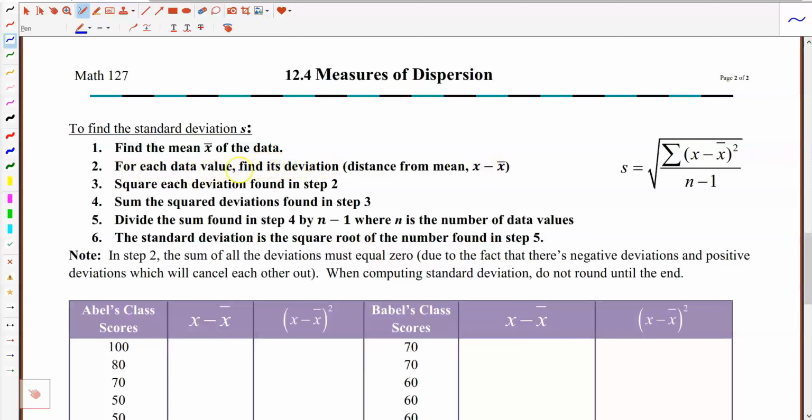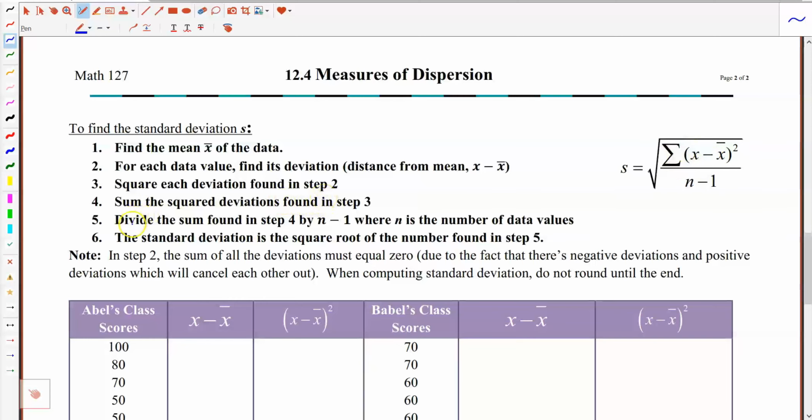So the deviation is going to be computed by doing the data value minus the mean. Once we find all these deviations, the next step is to square all of them, and then we're going to sum them. So that's what's going on in this numerator right here. This says that you're going to find the mean, you're going to find the distance the data value is from the mean, you're going to square all of those numbers, and then this symbol right here, this is the capital version of that sigma letter. This is a summation notation. This just says take all those numbers and add them all up. So you're going to sum all those square deviations.